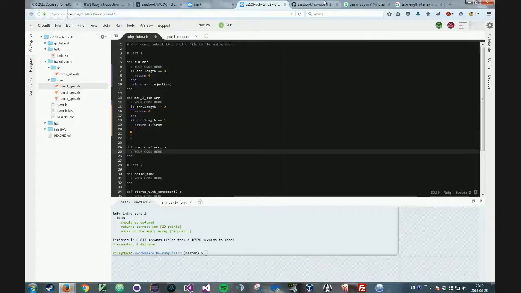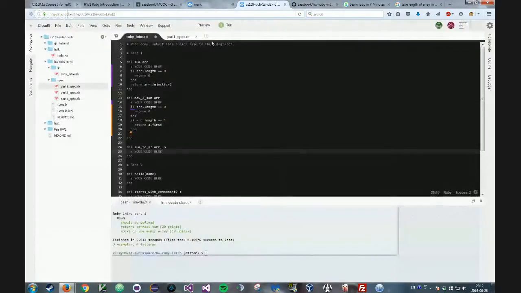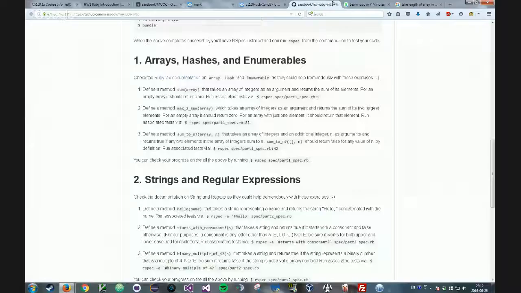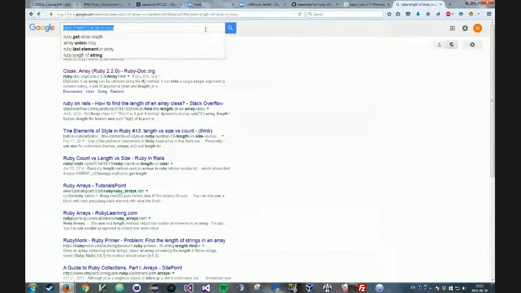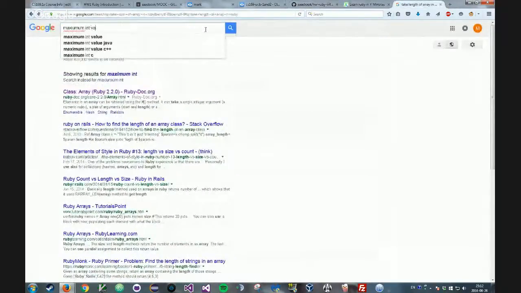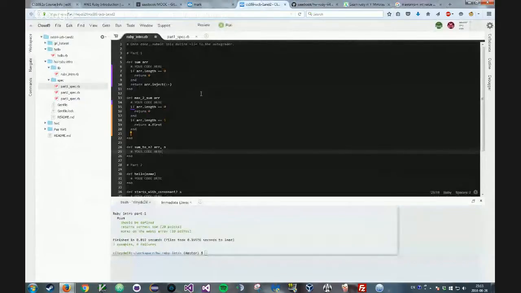Okay. So that'll return the element. Yeah. So then for the last one, we don't have to do any sort of if, because it's guaranteed that the array is going to be 2 or more. Yeah. So we need to use a method that finds the maximum value of the array. Okay. So basically, I think we just need to sort them, and then after that, we just take the first two elements and add them together. If we sort them in the non-ascending order.